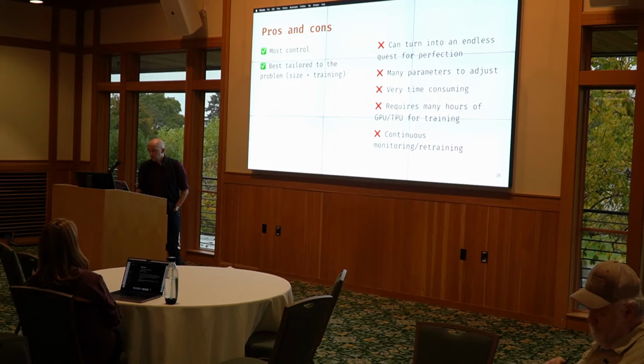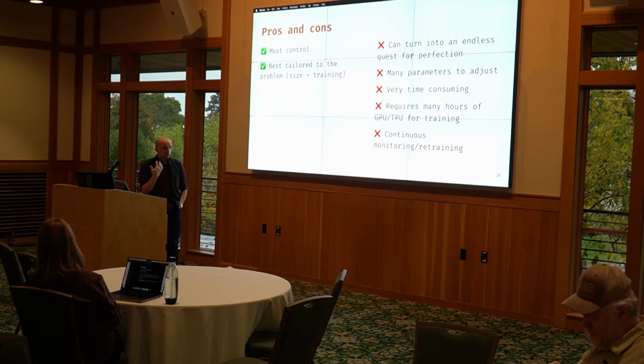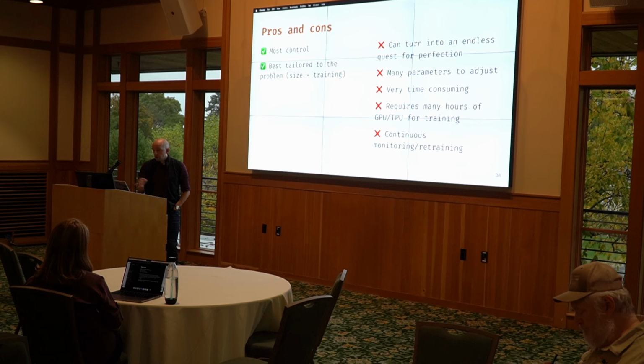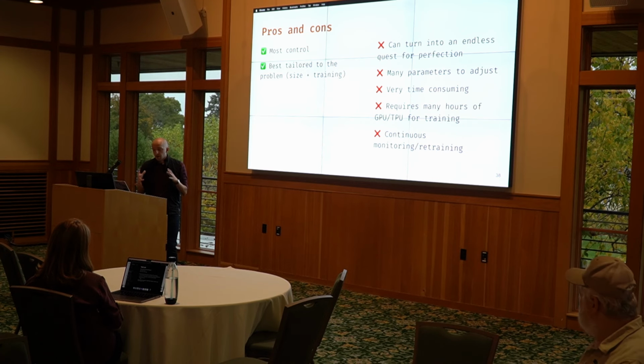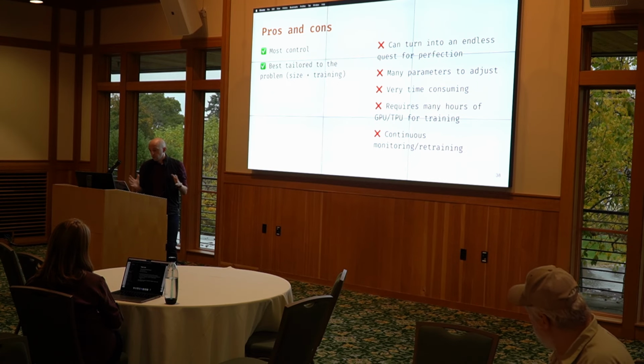As far as pros and cons, we've got the most control, meaning that we are owning the full architecture. Here, we're also in charge of the tokenizer, so the tokenizer was trained specifically on just addresses, and we were not looking at full plain English text. It was just American addresses. Same thing, we chose the architecture to be the size that would allow us to run all those predictions within the time frame that we want.